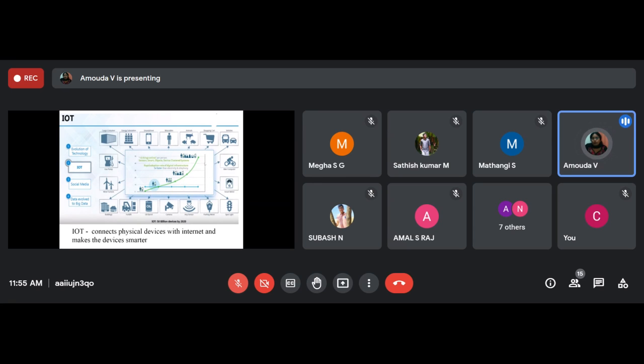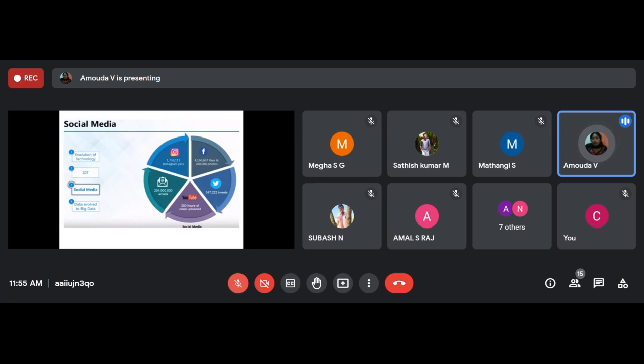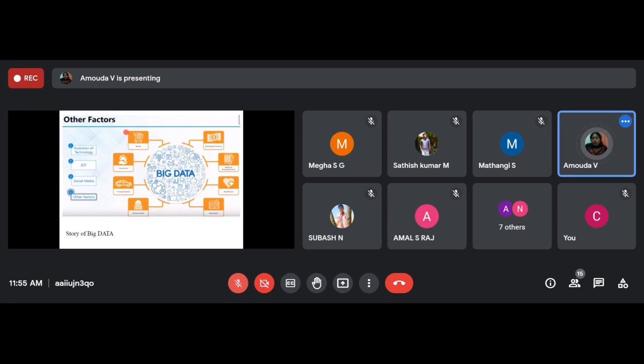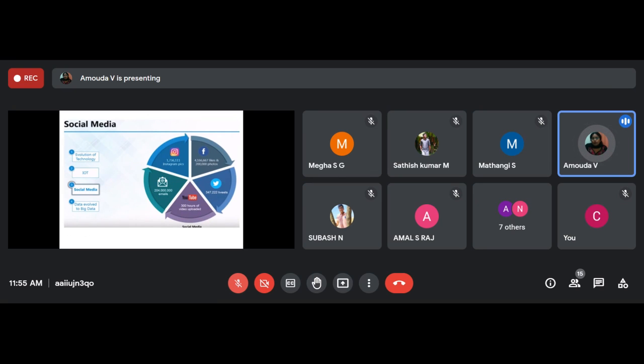Okay, this makes us go for this topic, data analysis. And it is also related to social media. Can you say what social media is? Only a sample is taken here. Actually, apart from this, so many social media are available: Instagram, Facebook, emails, tweets, YouTube, many things are there. I can list out many things; I cannot remember them all, but I have the list of it. We have many sources for the data. So social media, and then other factors. If you go for social media, data evolved to big data.